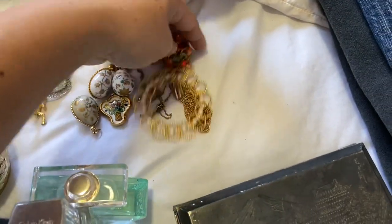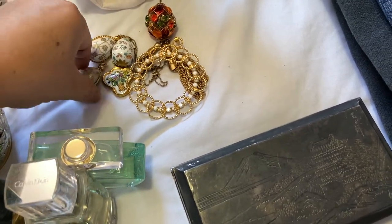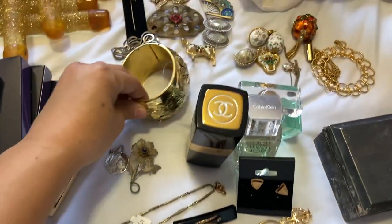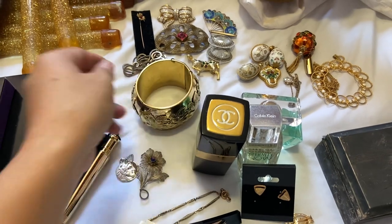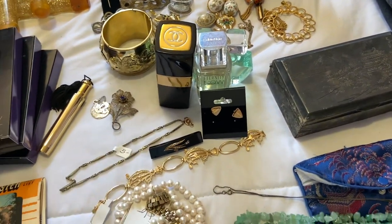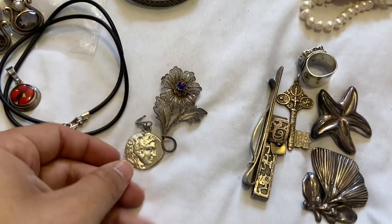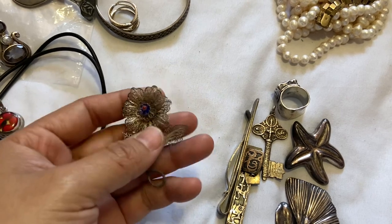These guys were all in a bag, I think five dollars total. I got some Danbury Mint egg pendants, a little flower bouquet, and some extras including what I think is a gold-filled necklace. I also got this Whiting and Davis mango bracelet — pretty hefty. Moving on to the perfumes, which I got at different sales: the Chanel was five dollars at a yard sale, the Calvin Klein and the Jennifer Aniston were two dollars each. At another yard sale, these were a dollar each — a sterling Roman coin pendant and a silver filigree brooch.